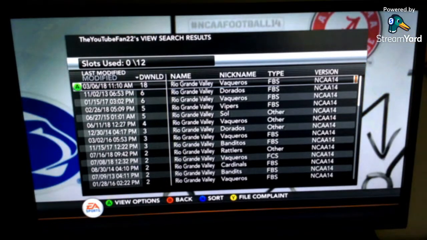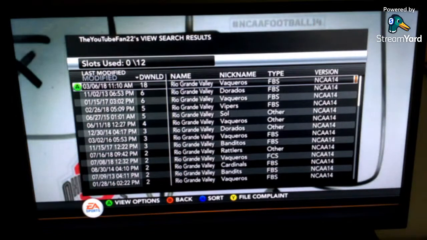The name of the team that we are looking for is UTRGV, University of Texas, Rio Grande Valley.